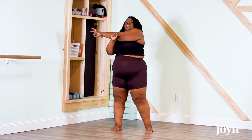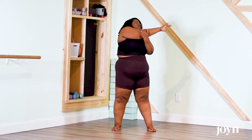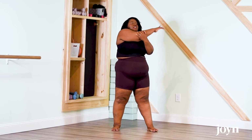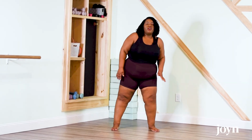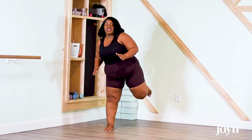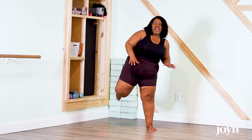That feels so good. And you can shake your fingers. Get all in between those phalanges. Switch it out. So glad that you joined me today. Give yourself a pat on the back. And while we're stretching, you can go ahead and love on yourself. Give yourself a good big hug and say, thank you, body. Now we're gonna take the legs back so that we can stretch our legs out. We've been doing quite a little bit of leg work, and this just gets them nice and stretched out.